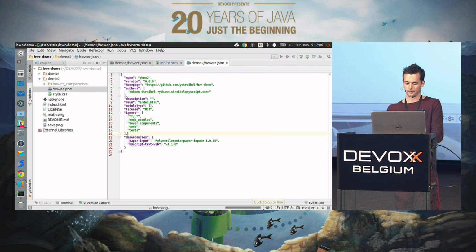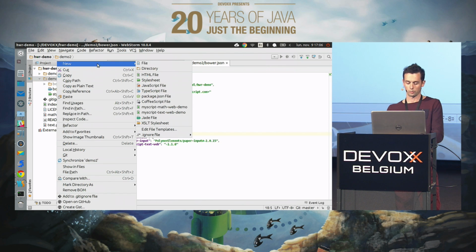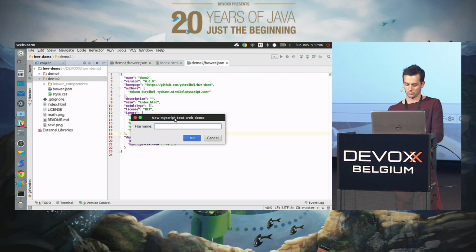Waiting for it. Okay, it's okay. Now we have created a template to be quick for this presentation. So I name it index file.